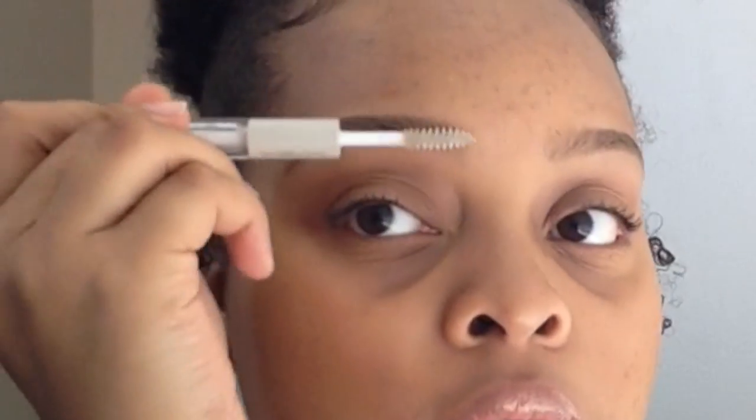Overall I just really enjoy highlighting under my brows like this — it just makes them look like I tried a little bit more. Then once I finish with everything, I go in with this e.l.f. brow gel. I love this stuff, I have been using it forever, and I just go ahead and set them.